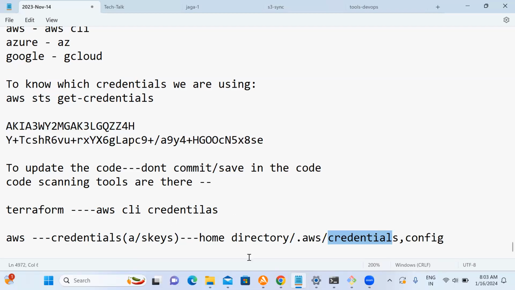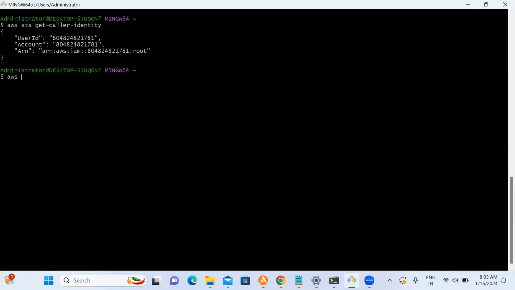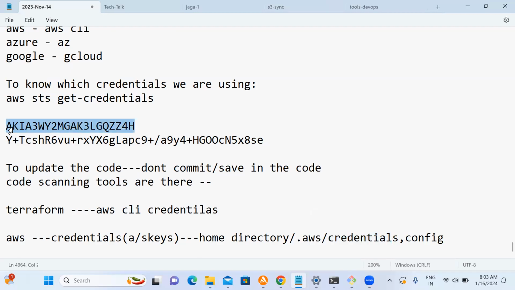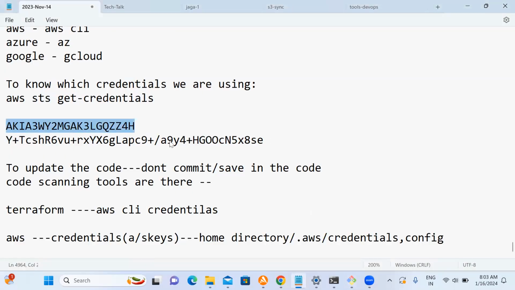So let me configure in my laptop. This is the command you have to use: aws configure. Run this command. It will ask you the access key, then the secret key, and again some region.